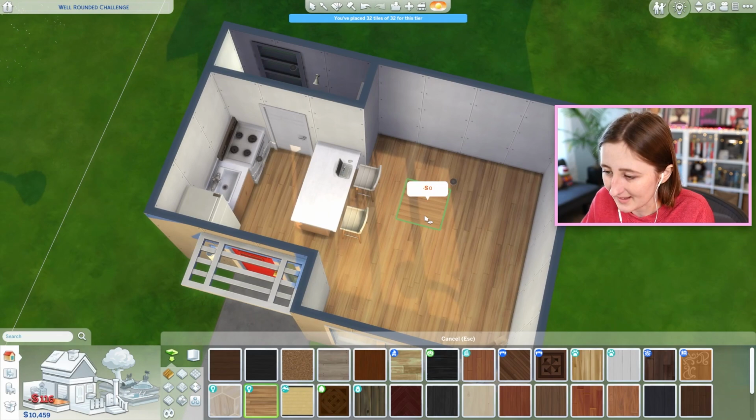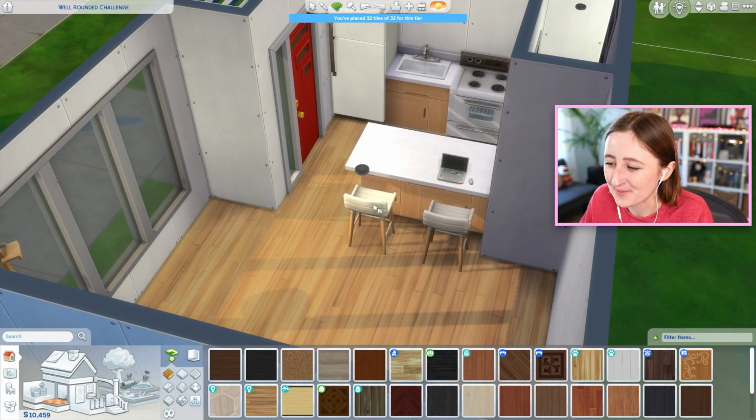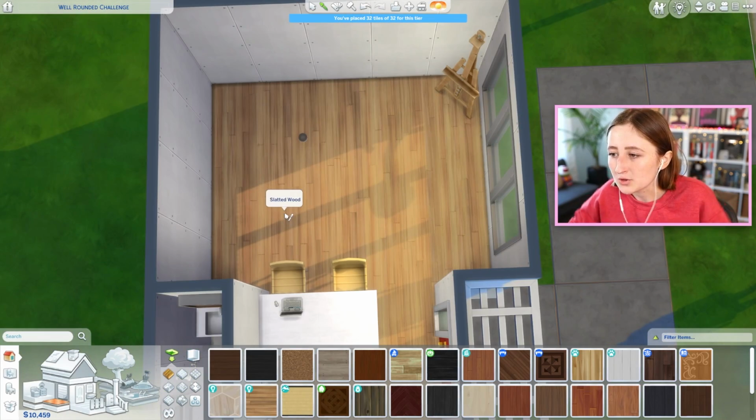I'm trying to use this yellow wood because I want it to be the yellow wood and then the red on the door and stuff, because it'll look like a hot dog. Do you get it? That's what I'm going for. Anyway, sorry, skills. So he's gonna do painting.